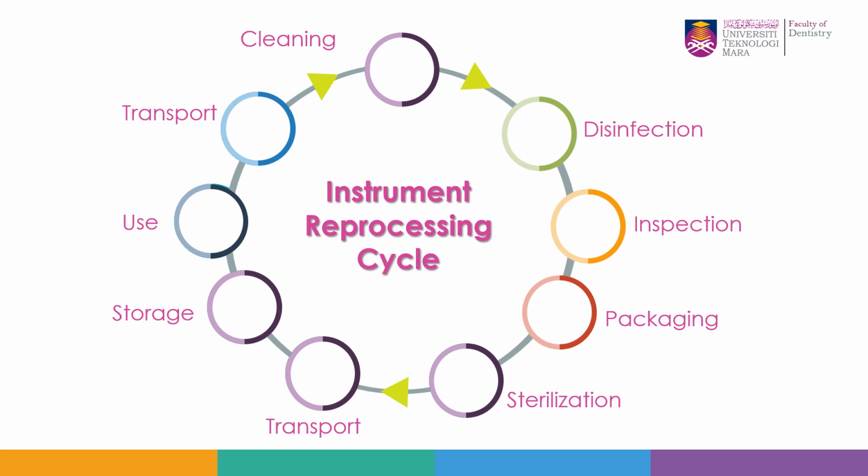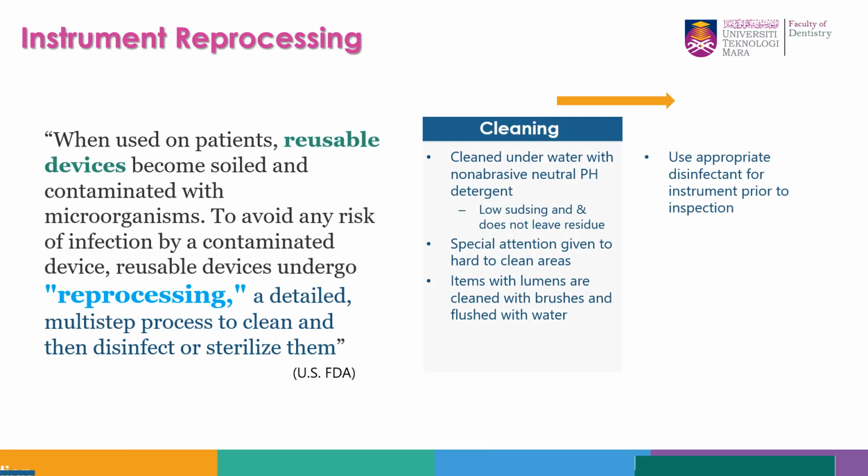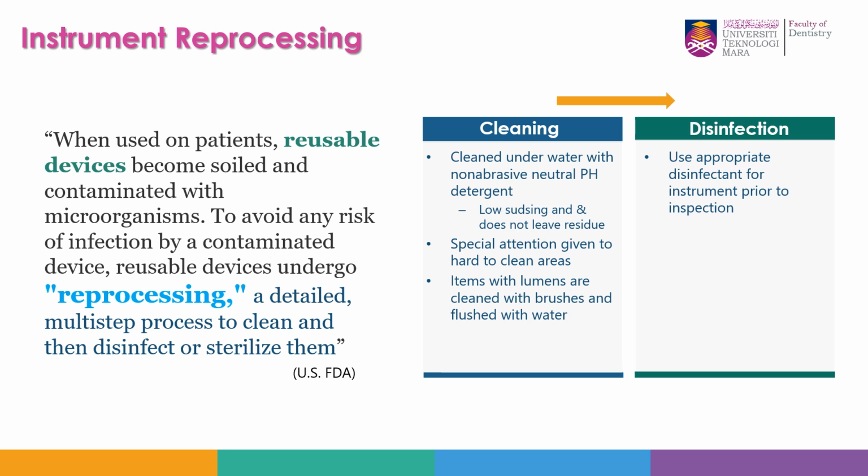We will see this in a little bit more detail. As for instrument reprocessing, when used on a patient, reusable devices, which are the metal devices, normally become soiled and contaminated with microorganisms. To avoid any risk of infection by a contaminated device, reusable devices undergo reprocessing, which is a detailed multi-step process to clean and then disinfect or sterilize them.